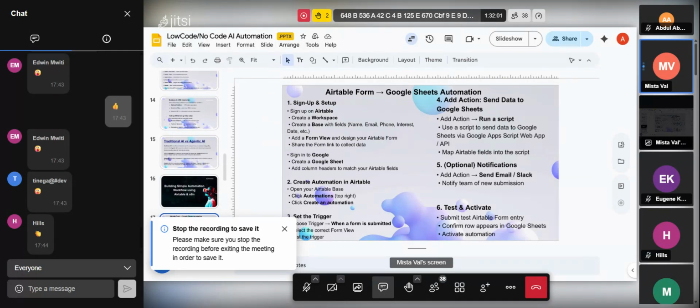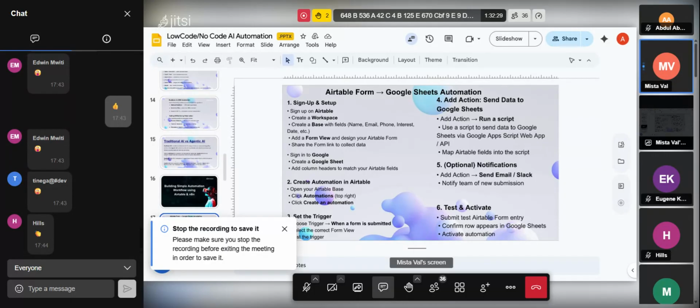Now, if you have ever used Google Form before, you will ask yourself this question: why is it that when you create a Google Form and people fill their form, you see that same form in a Google Sheet? It is just the work of simple automation, which is already inbuilt in your Google Workspace.